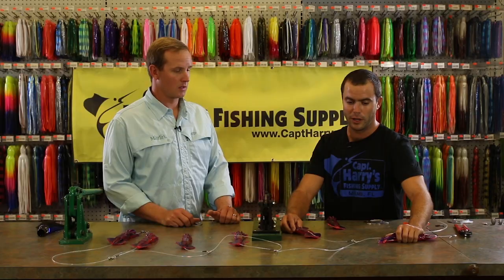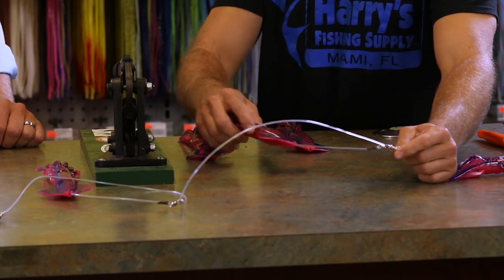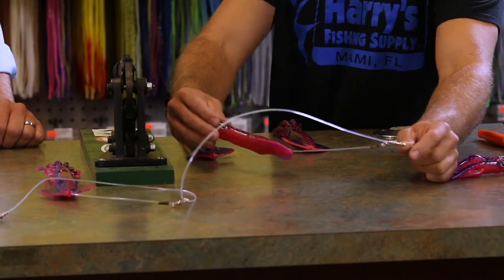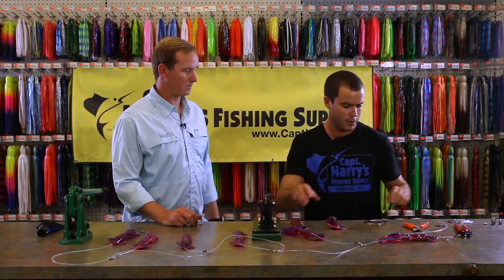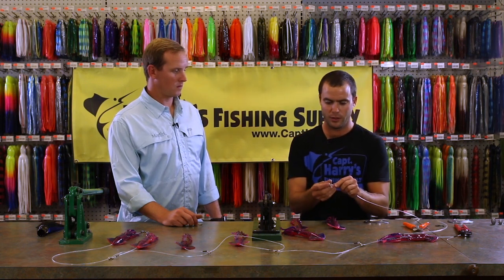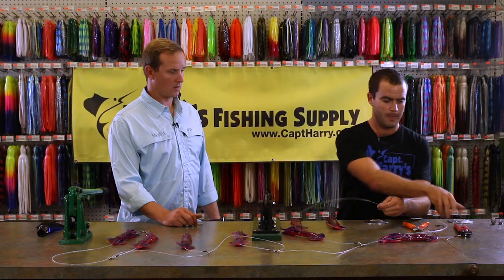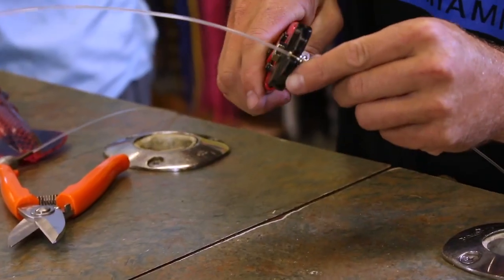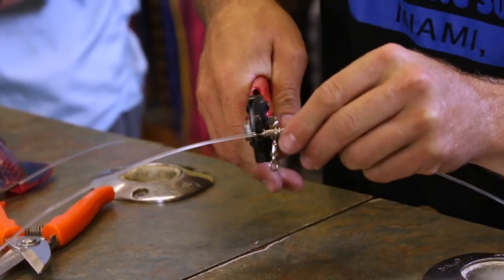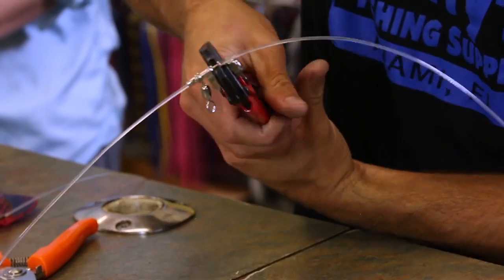From there we go to our dropper line — this squid generally has a little bit less lead in it. That dropper is rigged off of a swivel sleeve or a three-way swivel. To rig that one, we find the spot on the squid chain where we want our swivel sleeve to sit, crimp it in place. Don't crimp the end of the crimp because it'll pinch your mono off and create a weakness in the mono.